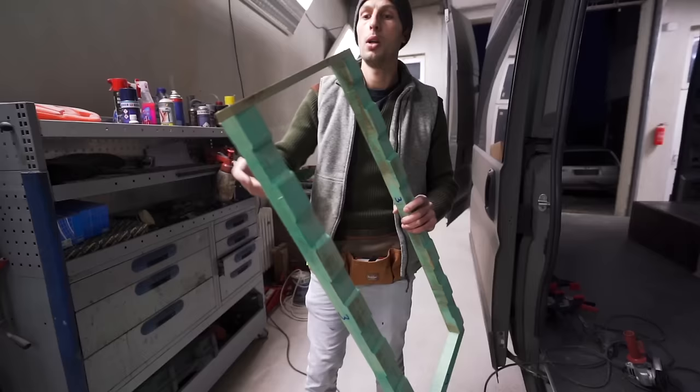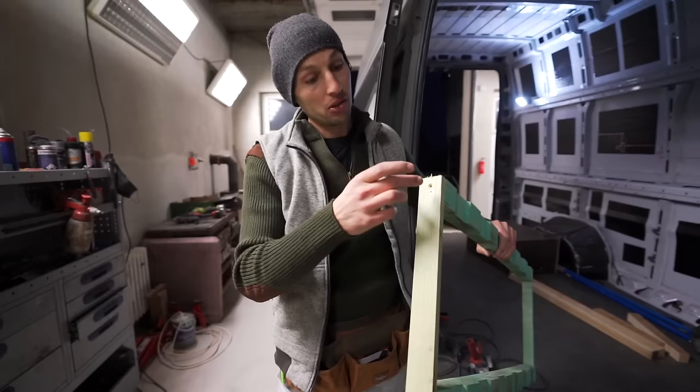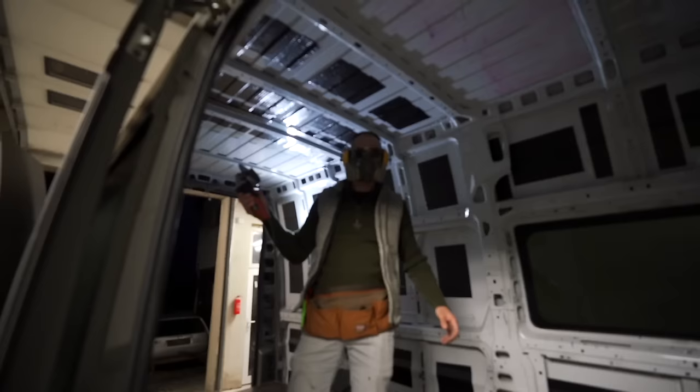This had to be thinner because it goes really close to the side of the van. So that's why I used a little bit harder wood. I didn't even glue it in here because these screws only hold it up until I glue it to the ceiling. And so it begins.